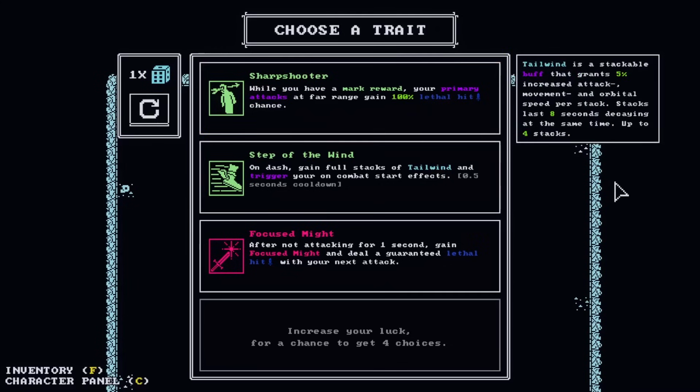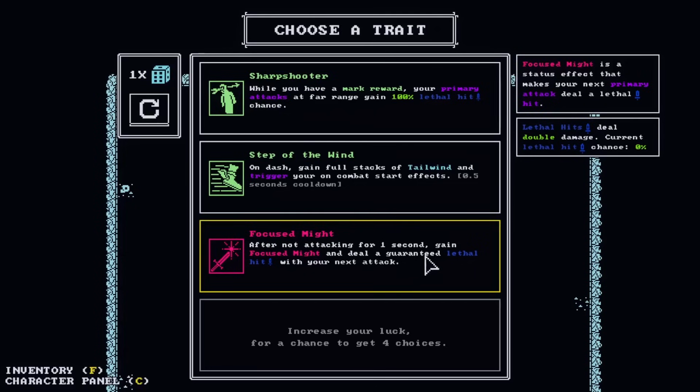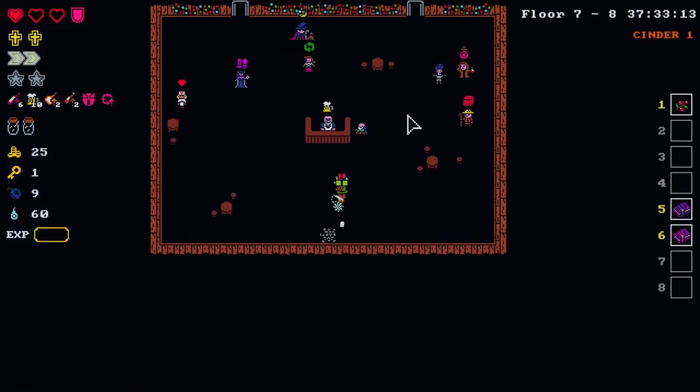On dash, gain full stacks of tailwind and trigger your on-combat start effects. Stack above both that grants 5% increased attack speed and orbital speed per stack. If they're not taking damage for 1 second, gain focus might deal a guaranteed lethal attack. Oh, after not attacking. No, I think that was bad. This one's okay, I think. Up to 4 stacks.